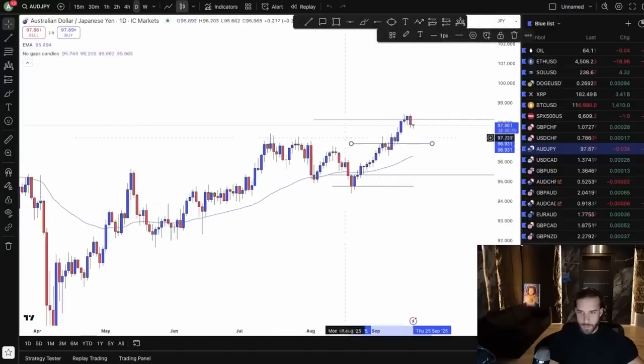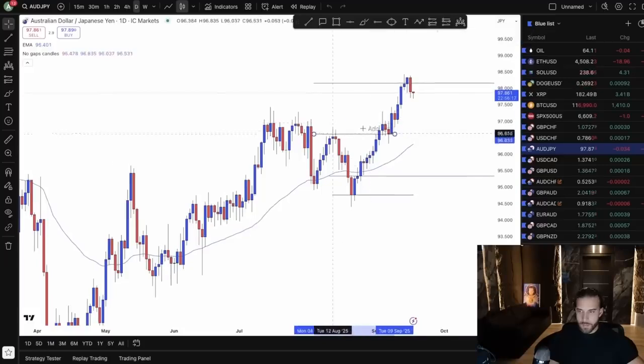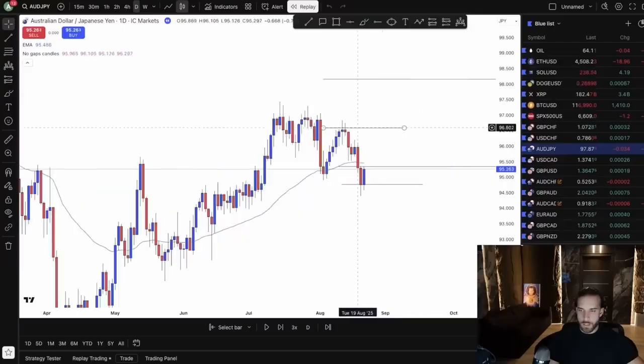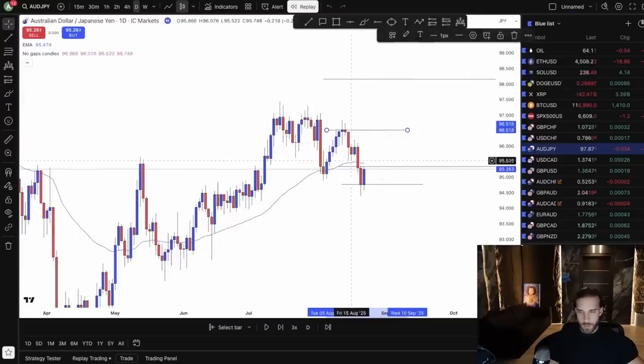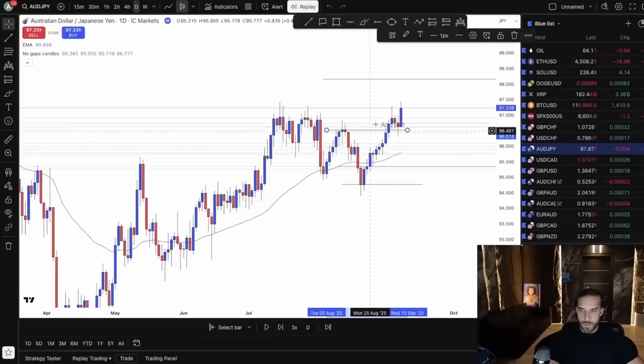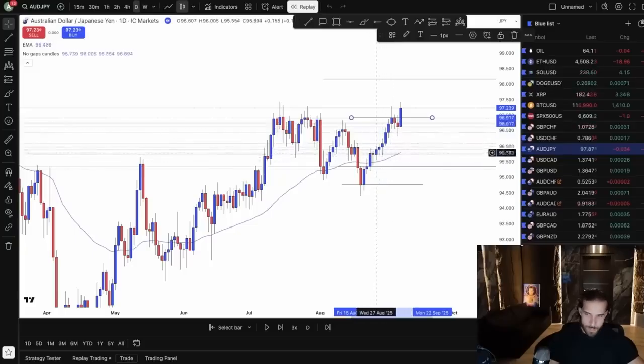Let me go to the candlestick to confirm. Yes, because if this was the lower high at one point, correct? This was the lower high. This was the lower low. I wouldn't really count that as a structure point simply because it's not as strong or as significant. Once this move has actually closed above and we created this new higher high, prior to this candle, if I'm looking down, I don't see any clean elbows. I don't see any clean structure points. It just looks like one clean continuation up.